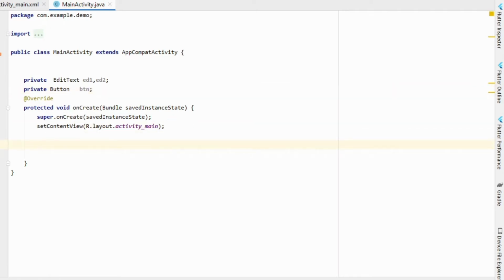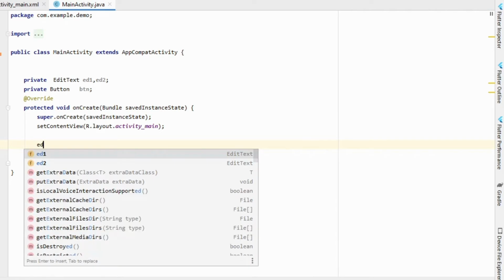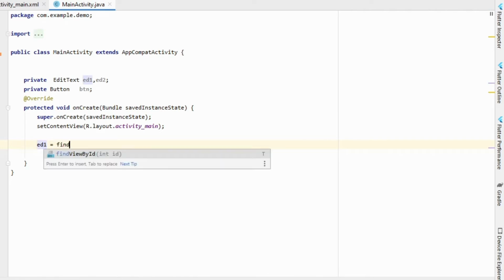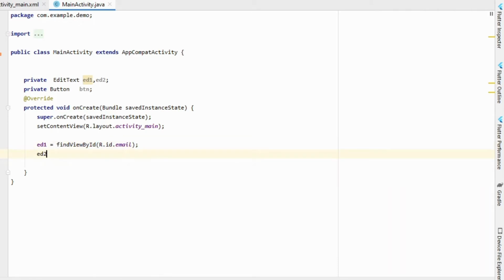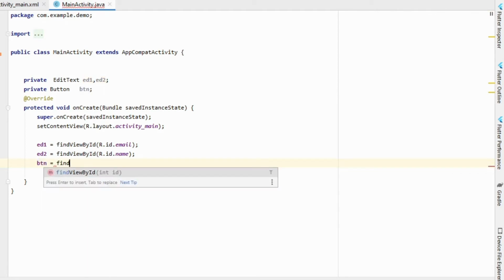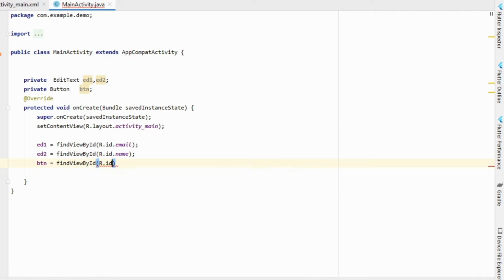So now ed1 equals findViewById R.id.email, and ed2 equals findViewById R.id.name, and button equals findViewById R.id.submit, right?